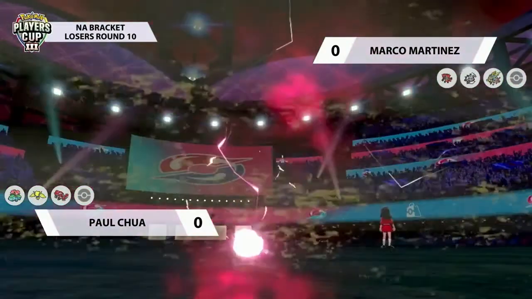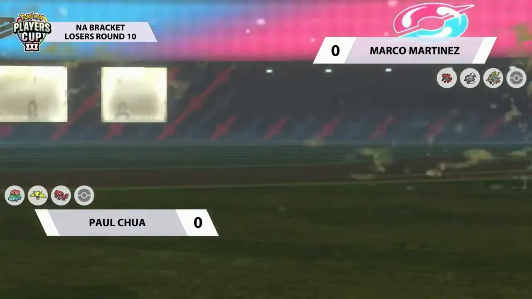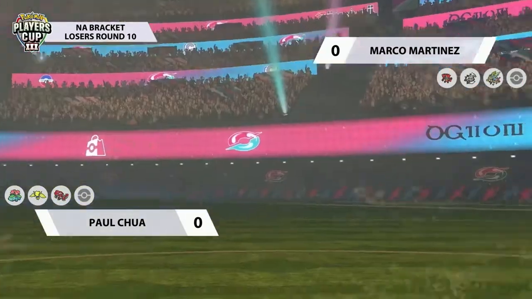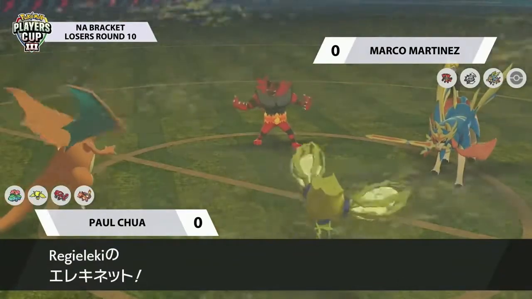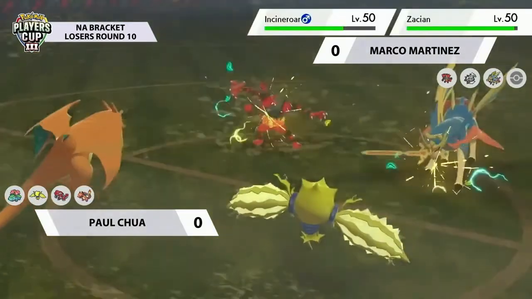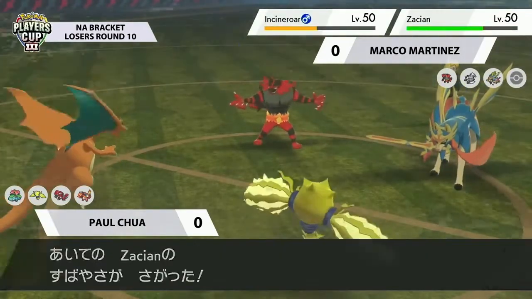because Paul recognizes, hey, if I get a single speed drop onto the Zacian, it'll still outspeed and actually pick up the KO onto Groudon. So I definitely think that is the correct play in this position. It is so important to reset that weather. Charizard not really that essential in this late game as well, and Regieleki is able to get that Electro Web off, which is going to grant him a lot of speed control going towards the end of this match.